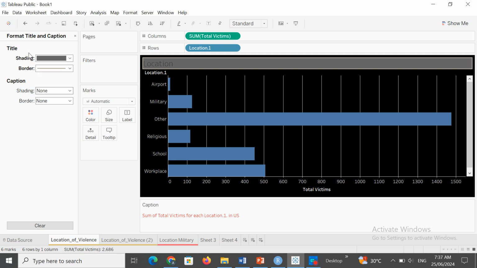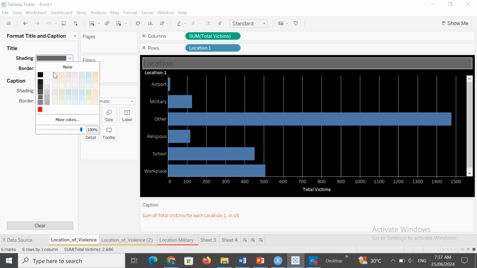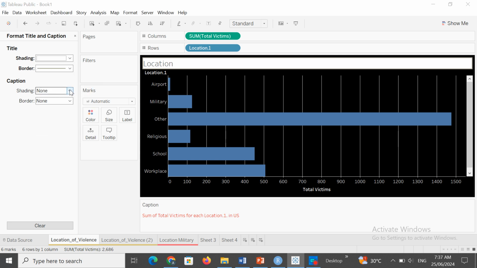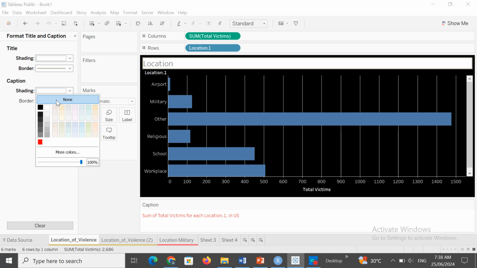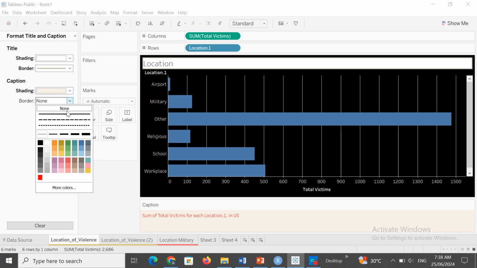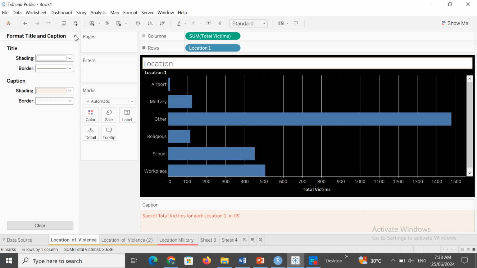Okay. No, sorry, this is the title. All what we do affects the title here. That's for the title, while this is for the caption. Everything that is being done here affects the title. Now you can see that on the title, and we can also have a border for the title. So that's how to format the title.